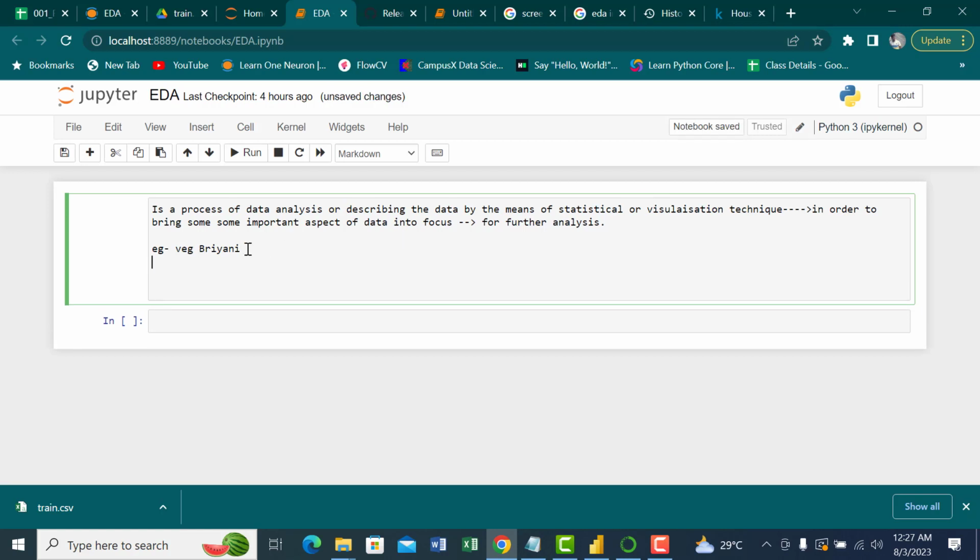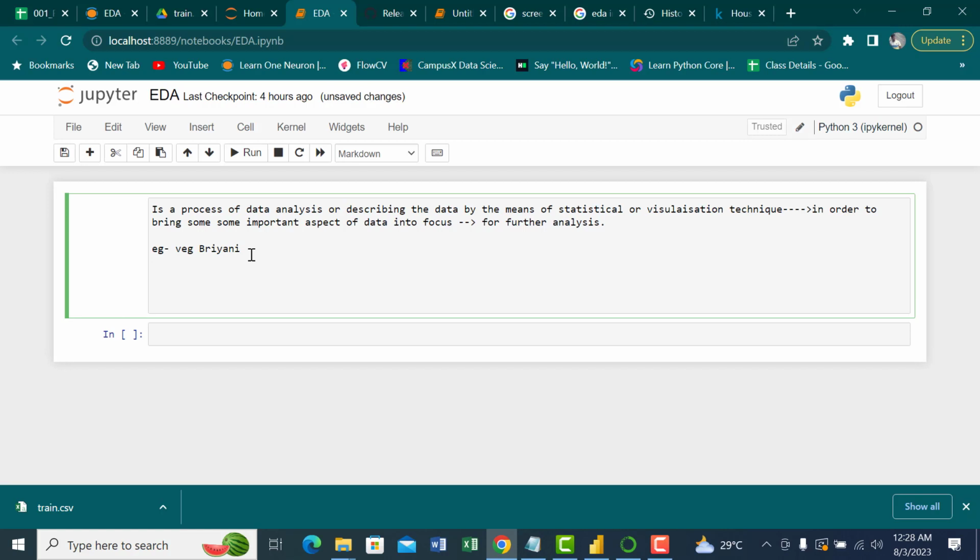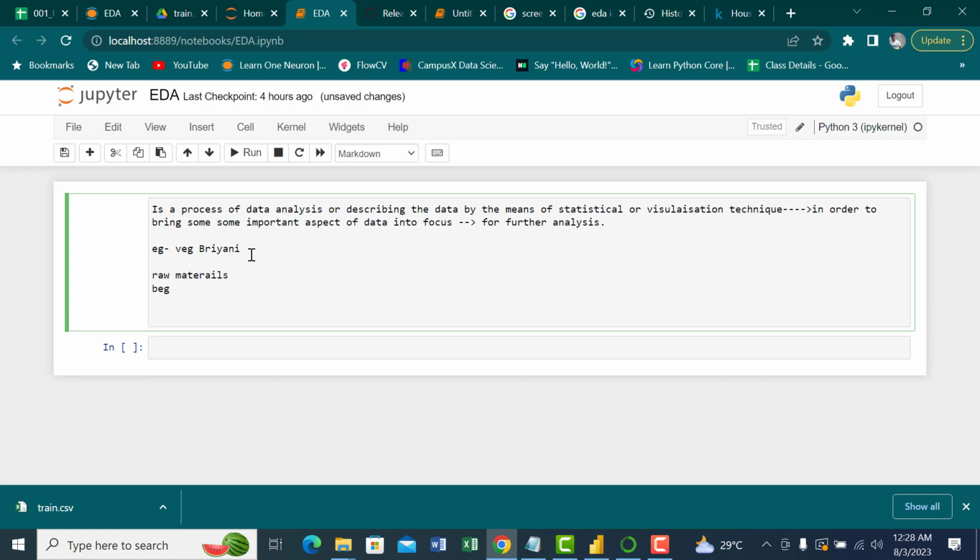Suppose I want to cook a veg biryani. What things will be needed? What are the raw materials? You will need vegetables, rice, some spices, oil, water, salt, and many more things. These are the raw materials for a veg biryani.